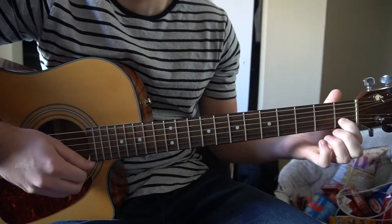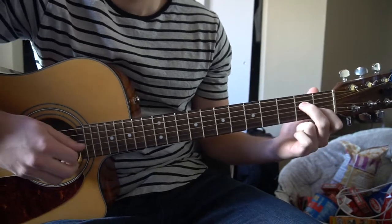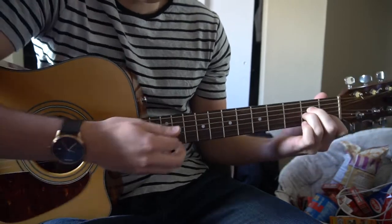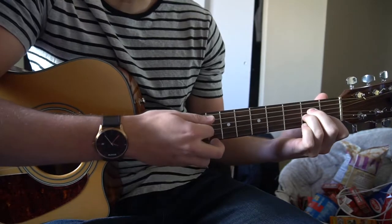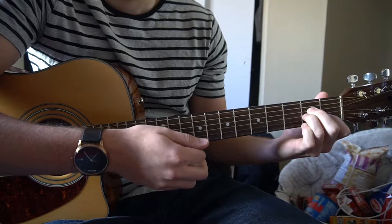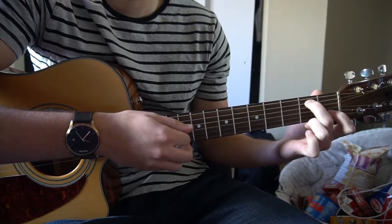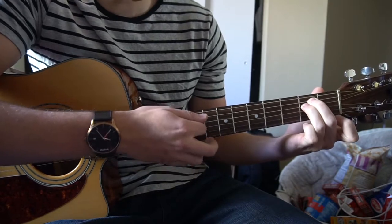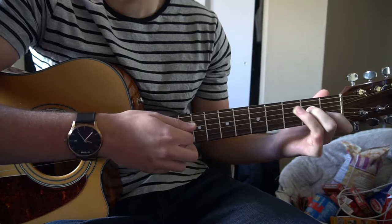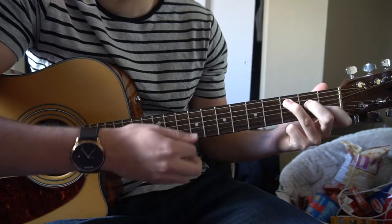For an A minor chord, you can have your index finger on the 1st fret of the B string, middle finger on the 2nd fret of the D, ring finger on the 2nd fret of the G. Play your A, D, G, E, and B strings. For your E minor, you can have your middle finger on the 2nd fret of the A, ring finger on the 2nd fret of the D. And then from your A minor to get to your C, you just put your ring finger on the 3rd fret of the A string.